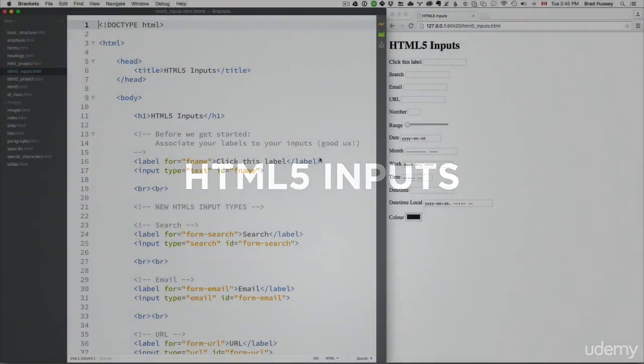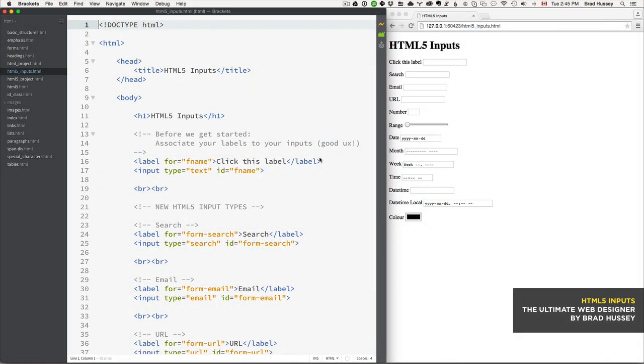Okay, welcome back. In this lecture, we're going to talk a little bit about the HTML5 inputs that were implemented when HTML5 became a thing. A cool thing about HTML5 is not only are there new tags, but there are a bunch of new inputs, which not only allow for better usability in some cases, but are technically more semantic. The inputs are a little less generic than just text inputs or text area inputs. They can be a number of different things, like a search input, an email input, URL, number, date, and so on and so forth.